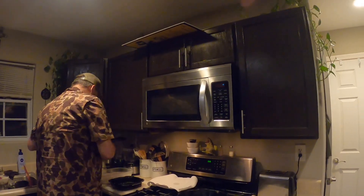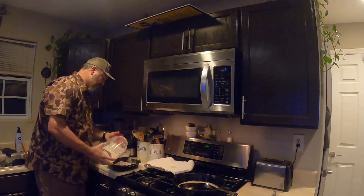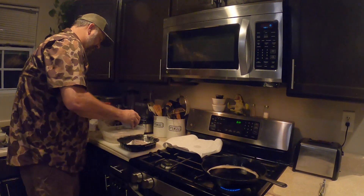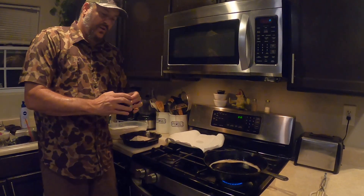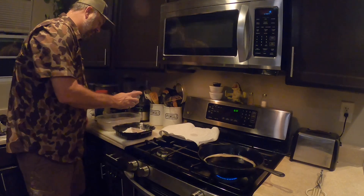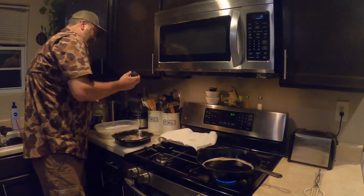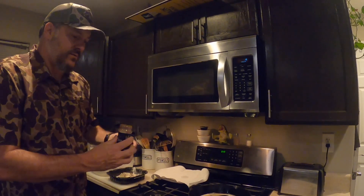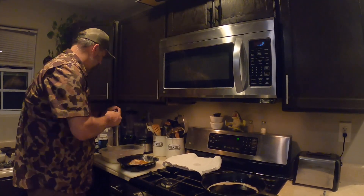This fall when you get your rabbits, we're gonna get a liberal amount of all-purpose flour. I'm gonna season it with some salt — ordinary table salt — I've probably put a couple tablespoons in there; of course that's gonna depend on your liking. I'm gonna put some black pepper, a pretty good amount, and top it off with my favorite wild game seasoning. This is Nose Down Game On seasoning — it's phenomenal on a variety of game but it's really good on this one. Put a liberal amount in there.